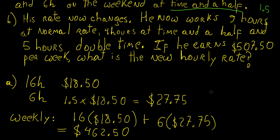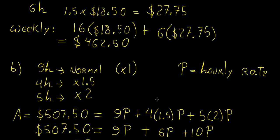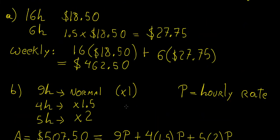So I guess that he got promoted, and this is a good improvement because now he's getting more money by working less. And that's usually what you want to strive for when you get a job. You want to essentially just get promoted so that you can earn more per hour, and then you can work less over time and so on.